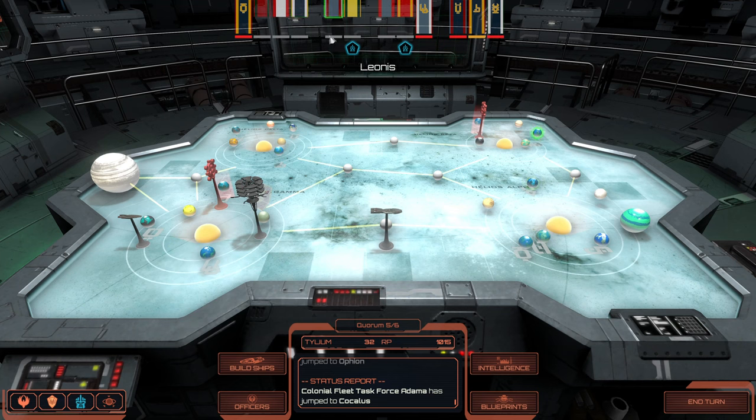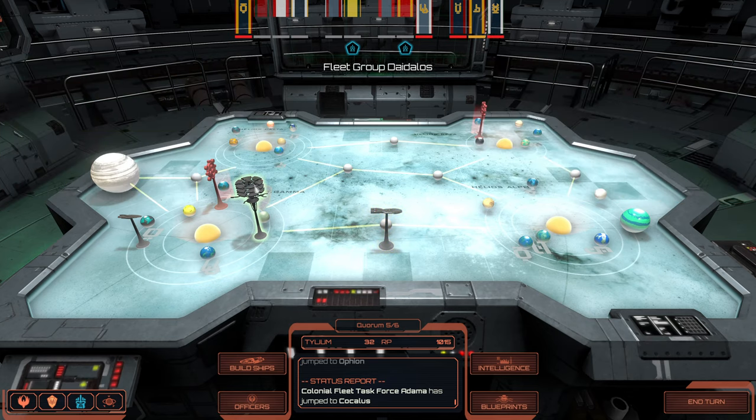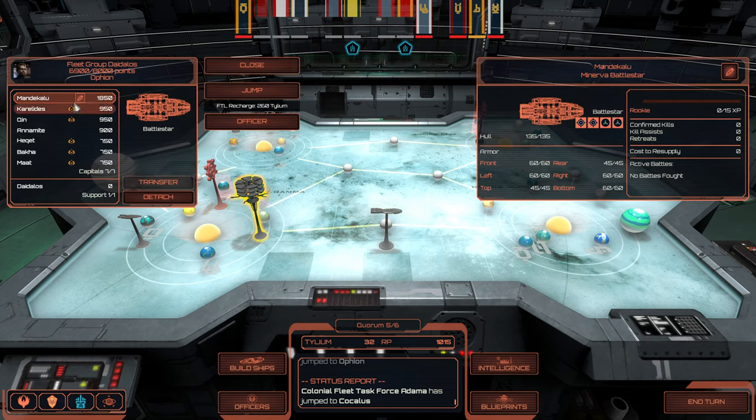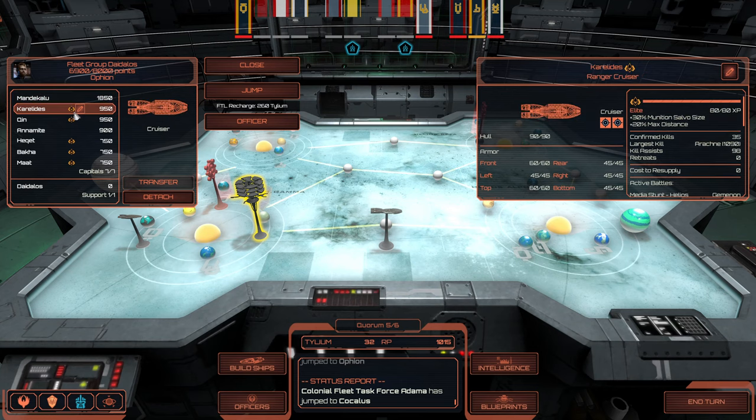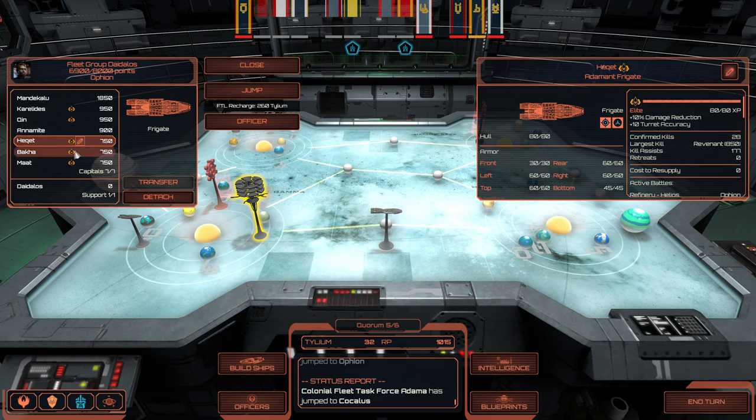Okay, he's there. That is way over there. And he's there. That should be good. He should be good in a turn. And then those folks are all good. So we go here. We can't jump. Trying to jump that group. Not able to do it. So we close. This group, we got 1 Battlestar, cruiser, gunship, and a few frigates. So close.